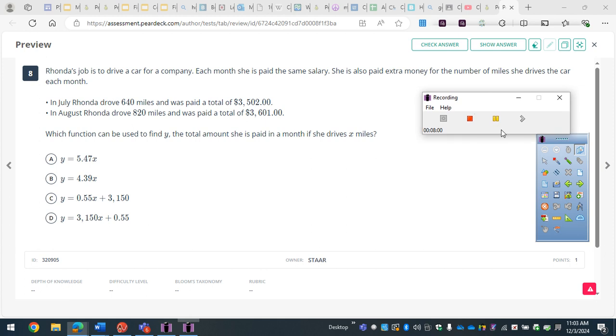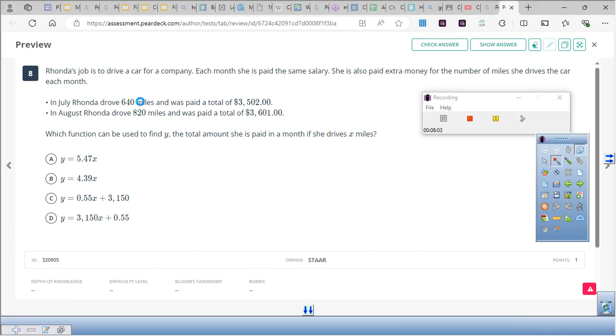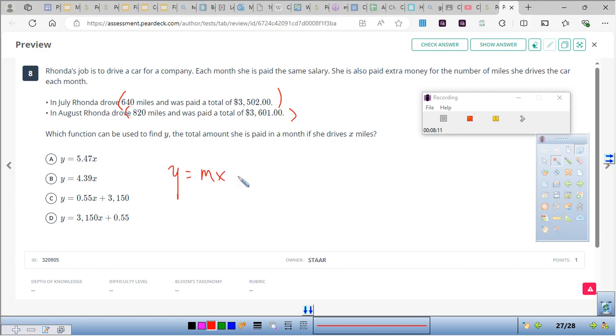Okay, without even reading it, guys, I'm seeing some points. That's a point right there. Boom. That's another point right there. All right. On that note, these are slopes. Y equals mx plus b. These are not slopes, I'm sorry. These are slope-intercept form equations. So we're back to the slope-intercept real quick, and then use these 2 points.